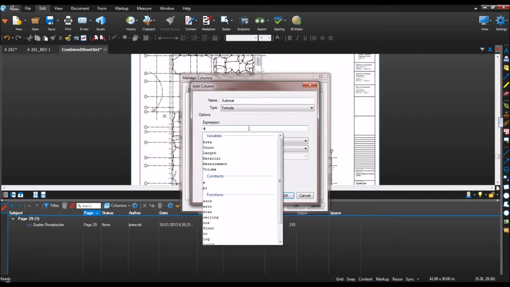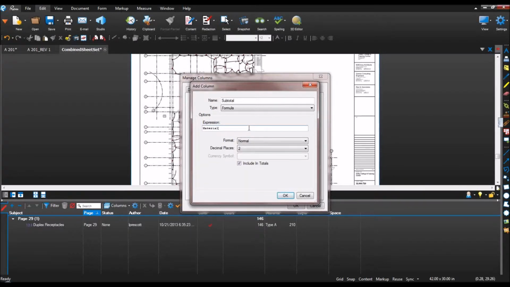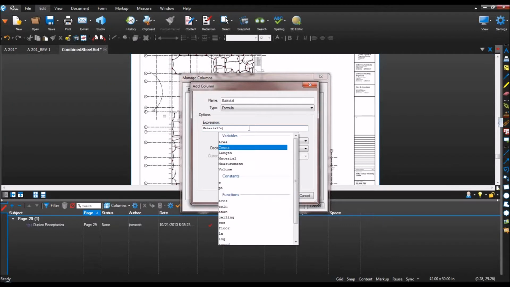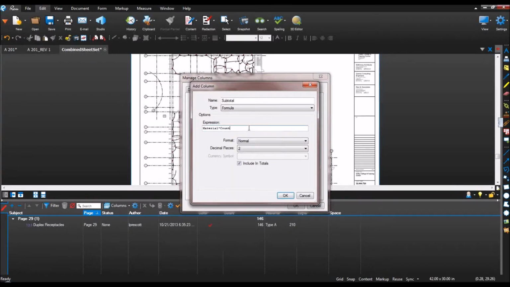You can really type in any letter. I'll just put in a Q there, and it's going to bring up this little wizard. This little wizard lets us pick out the variables and the computational value that we need to do. This one's going to be very easy. We're simply going to take material, so I'll select enter, times, and we want to go by count. So I can enter in again any letter, and it would just bring up this list again. So I want to do material times count and press enter.